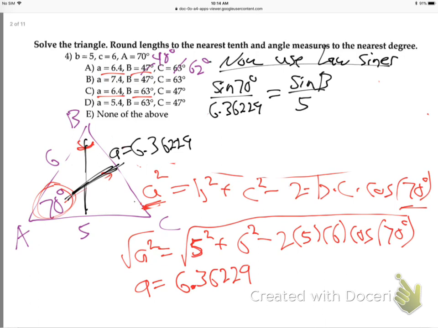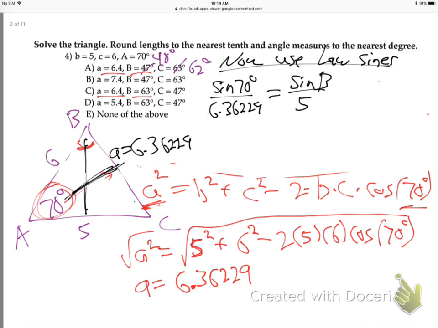See, I put both the sines on the top this time. Doesn't matter. Like I said, top or bottom. When you use law of sines, either way, sines on the top or sines on the bottom, it doesn't matter. Just be consistent. See how I'm doing that? Everybody good with that? Because now I have an angle and the side across from it. Whenever you've got that, time to use law of sines, isn't it? So that's why we started with law of cosines, because we did not have an angle and the side across. Got one of the sides. Use more accuracy than you're going to need in the end.